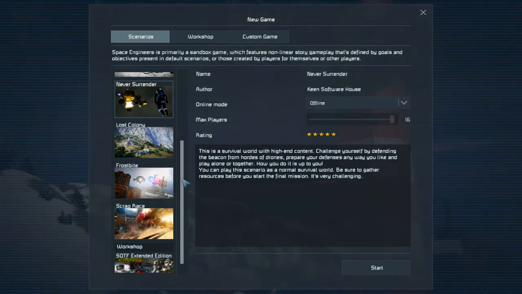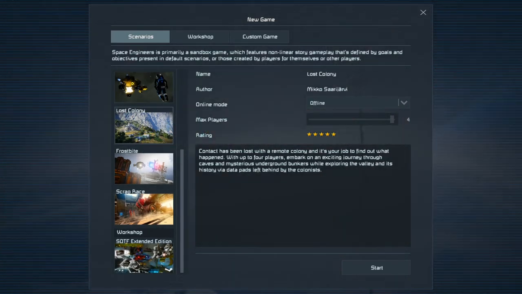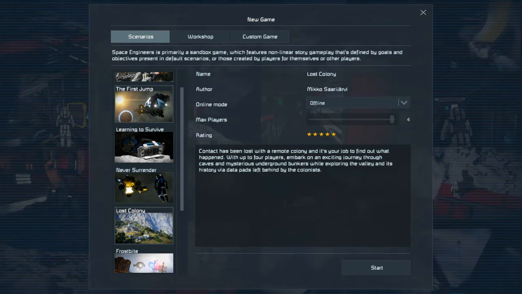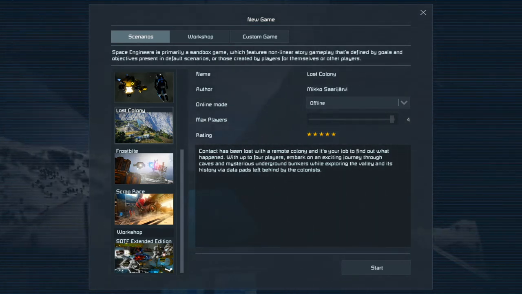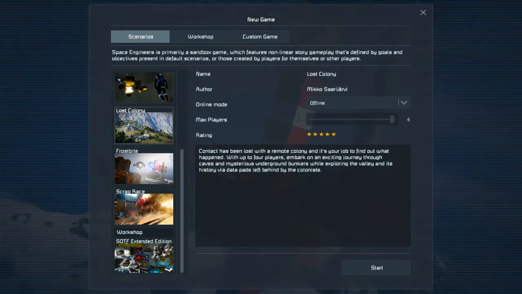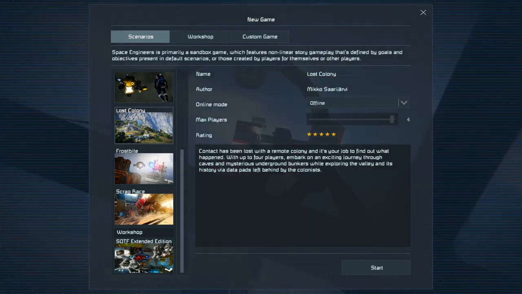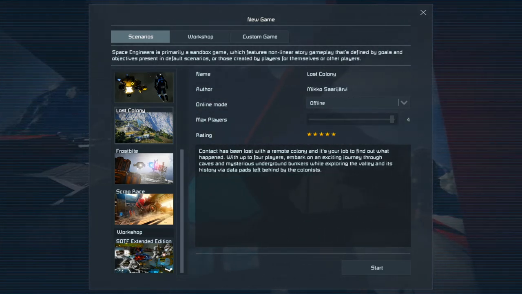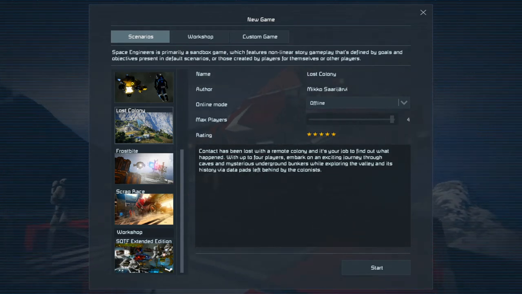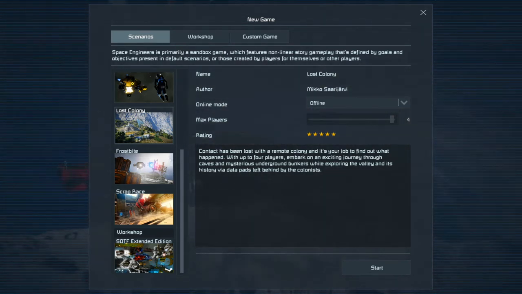The really interesting ones here are also Lost Colony, which was the first kind of big story scenario that Keen did after the linear first jump. This one's not linear. It has a story, all of the stories in data pads that you'll find, and this introduces a unique way of them trying to tell a story. So basically, you show up at this colony, looks like everybody's dead, you're trying to figure out why that happened and what's going on. So you go through and you'll learn various bits of history and stuff like that via data pads. So there's a lot of reading. It is actually pretty good from what I've seen. I haven't played that one yet.